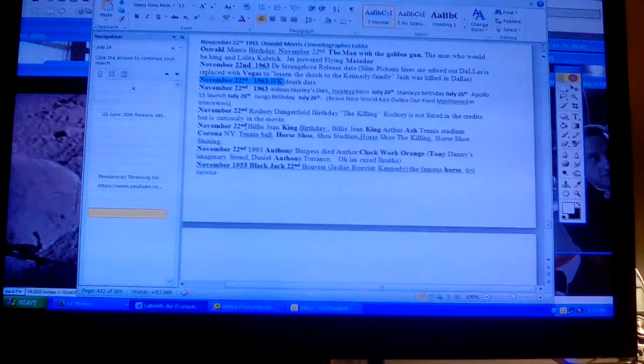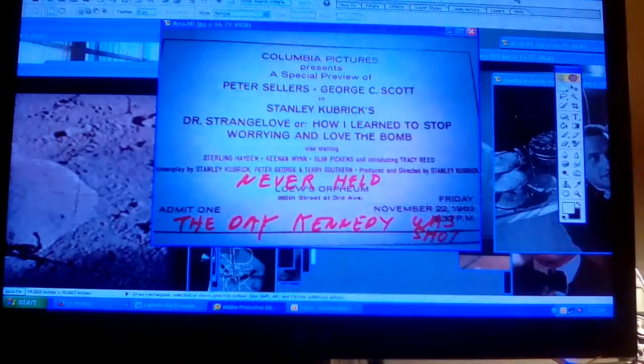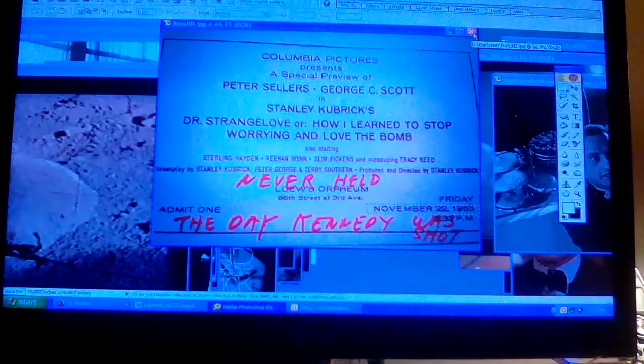I have Billie Jean King. She's one of our puzzle people. She's born November 22nd. So when I say, how do I know they're magic threads? Because he has some kind of magic knowledge that he can keep hitting these release dates, and all these little clues that he puts in his movie are exactly lined up to the date that he's pointing to, November 22nd, 1963. So, like I said, it's almost like he had an almanac from the future. So that's weird.